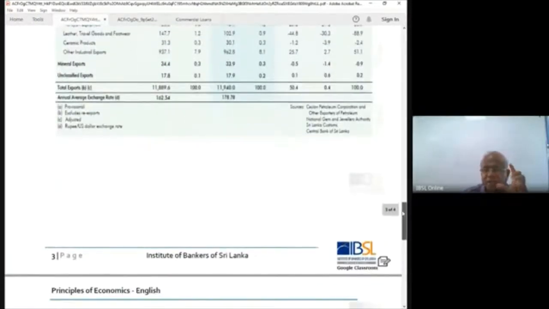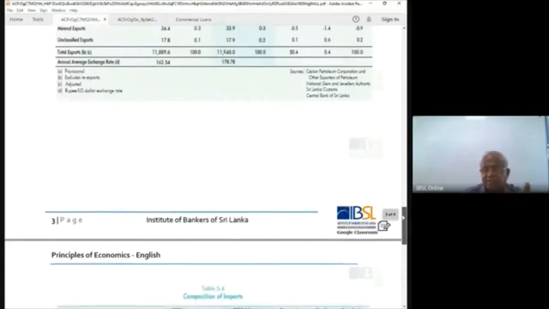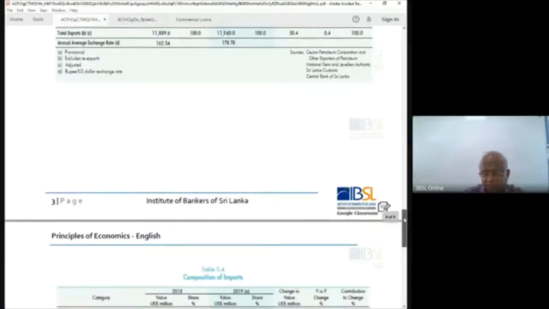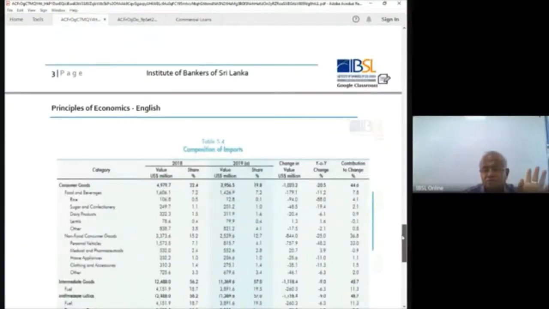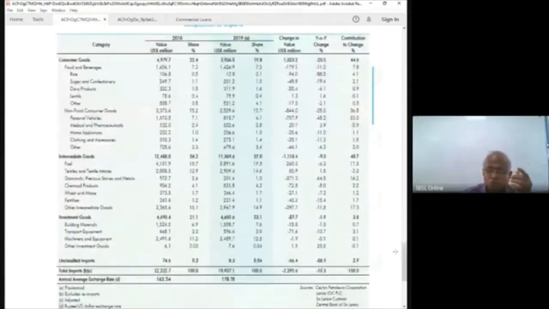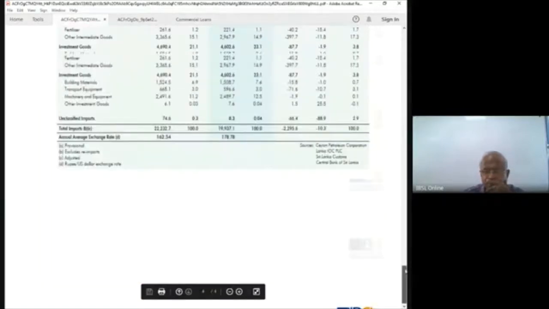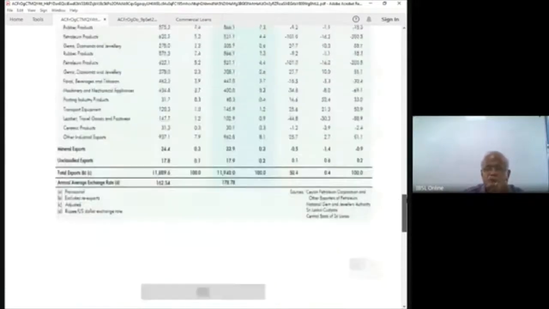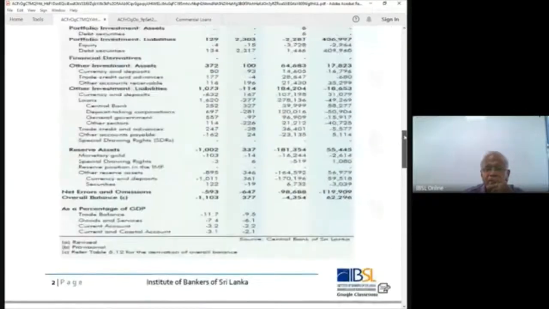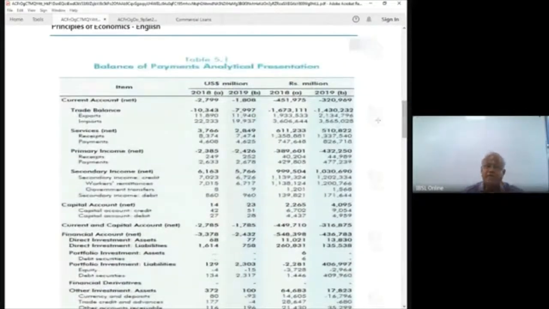No. In Sri Lanka, the banking sector is the key. All the transactions should come through the banks. Financial transactions, LCs are opened at the banks, right? So therefore, you know the data sources, you know the values, you know the distribution. Right? Then the next table. These are the two tables. Okay. Now we have a general idea about the balance of payments.